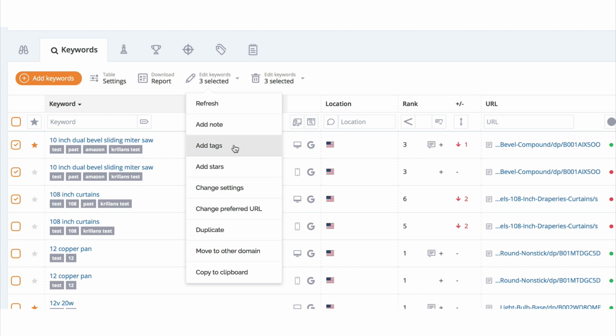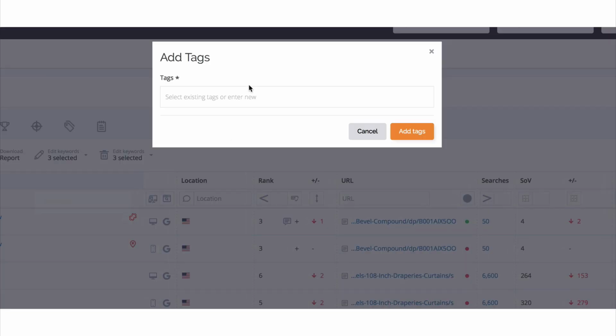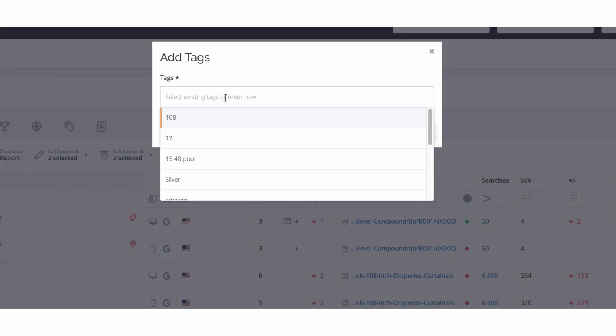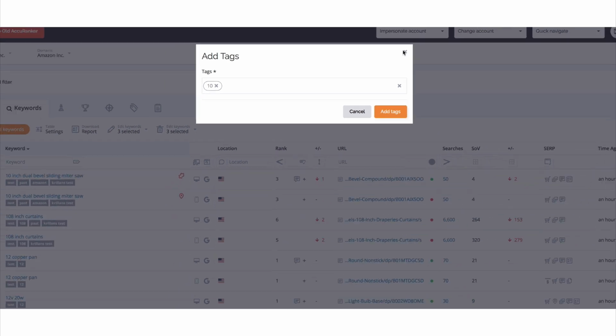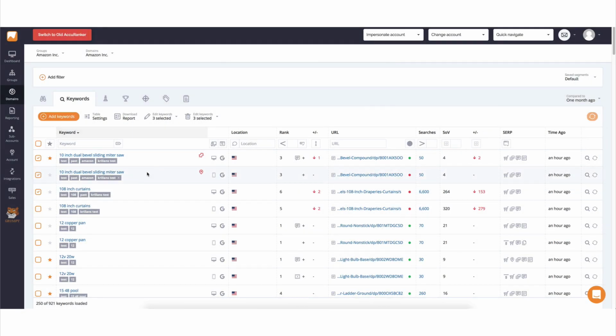Click Edit Keywords, Add Tags, and then I would simply insert the tag. So these keywords don't really have anything in common, so I'm just gonna say this as an example. And here you can add as many tags as you want. Click Add Tags, and then they would apply, and you would be able to see them over here.